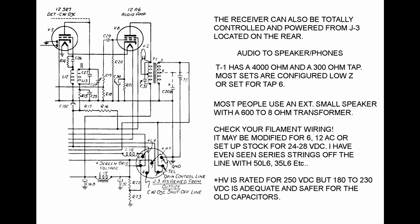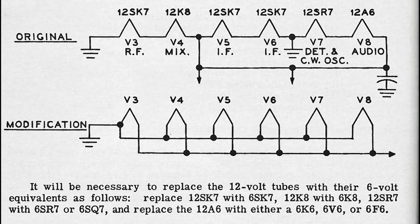Now, some of these sets have been modified extensively by wiring the filaments from the original 24 to 28 volts DC to putting them all in parallel. That is, all the 12 volt tubes could be put in parallel by grounding one of the filament pins and then running the filament voltage to all of the other open pins. You could run it on 12 volts DC. But most of these were converted in that way so they could be run on automotive power or 6 volts DC. So what they would do is they would replace the 12 volt tubes with their 6 volt equivalents. For instance, the 12SK7 RF amplifier would be replaced by a 6SK7.